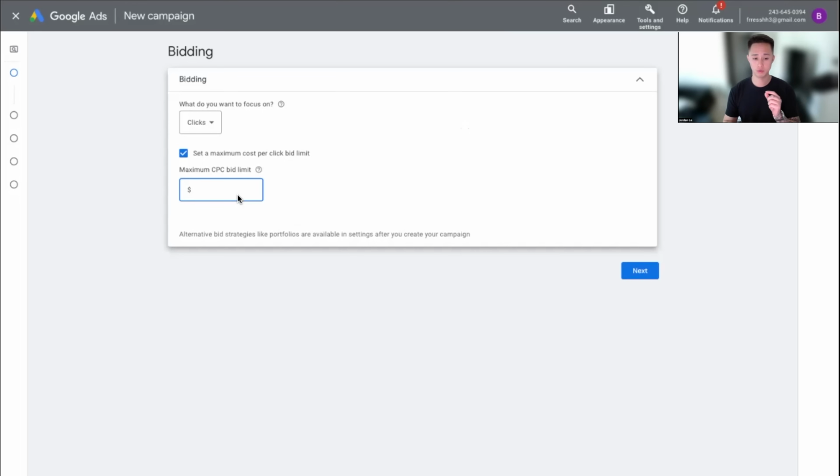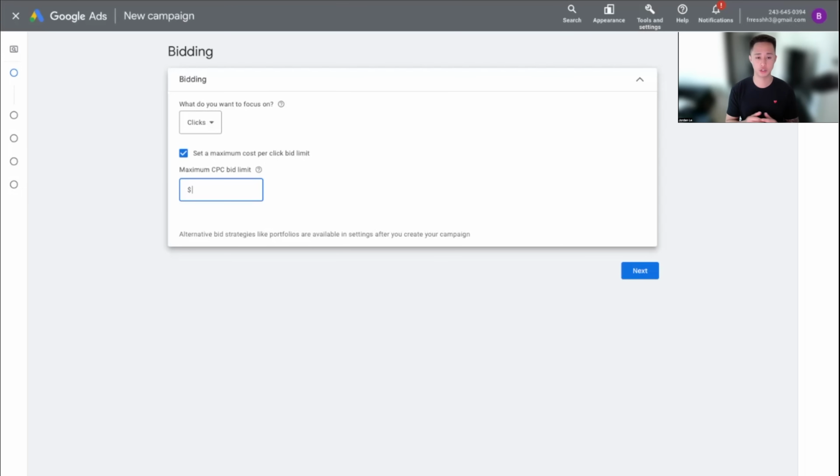So if you put this number too low, for example, let's say you don't want Google to spend more than $1, then chances are you're not going to see any traffic, okay? Because you're not bidding aggressively enough. But if you're bidding way too high, then you might be spending more on a click than what you should be, right? So you've got to find that sweet spot.